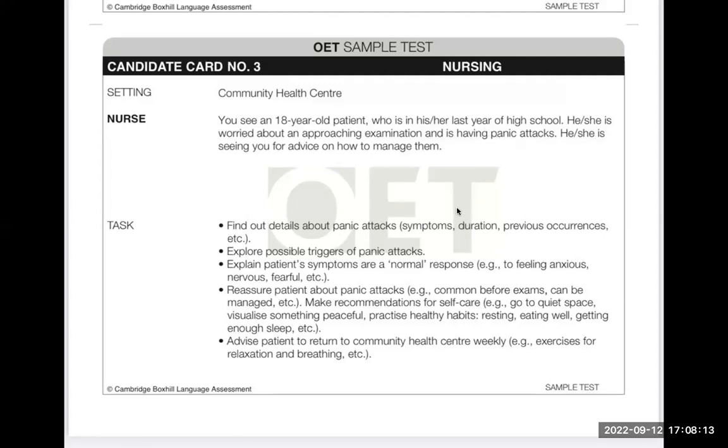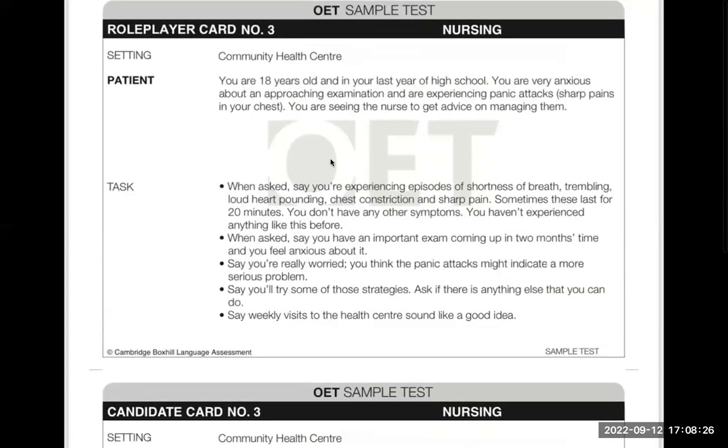So am I right? Well, yes, doctor, but I really am not sure whether these are panic attacks or not. Okay, so don't worry, we are here to resolve your problem. But before resolving your problem, I would like to know about the symptoms. What kind of symptoms are you having? Then the patient will say, see doctor, I am having many symptoms, especially some shortness of breath, trembling, sometimes my heart pounds, it beats like anything.